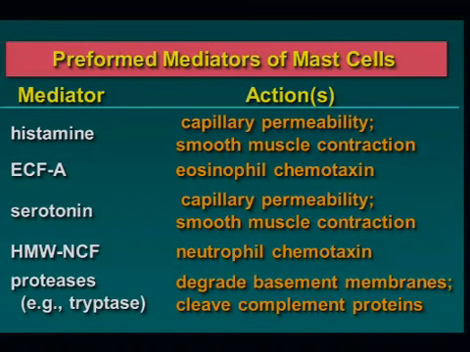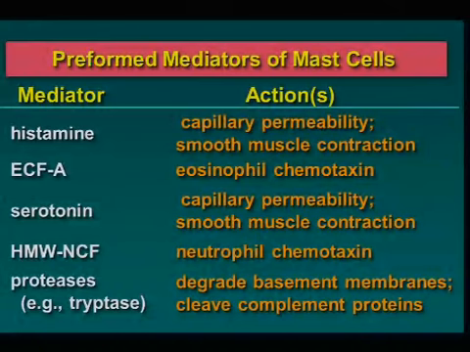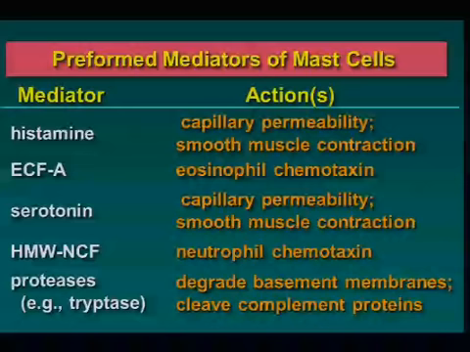And what do they do? They create a situation that allows the immune response to work better against that allergen. For example, it causes capillary permeability. By changing the permeability, it allows cells from the bloodstream to get into the tissue where the perceived threat is found. And or smooth muscle contraction. For example, it constricts your respiratory system to keep things out, to prevent entry from this perceived enemy. And there's a whole bunch of others that have various different functions, such as recruitment of neutrophils. So all this in the first wave of preformed mediator release creates all kinds of pharmacological and subsequently physiological responses.